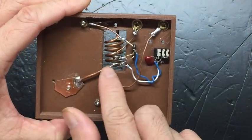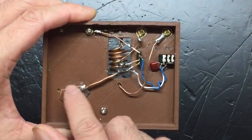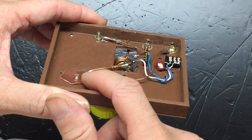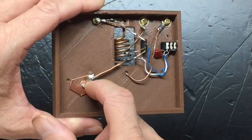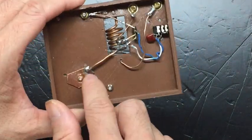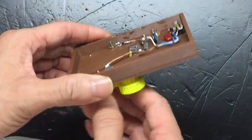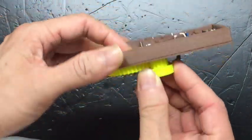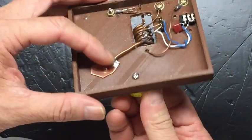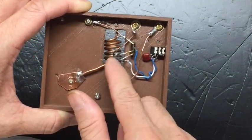To connect the moving plates to the rest of the circuit, we need to cut out a small piece of copper plate, this one, and then drill a small 2.5mm hole. Then use the M3 screw. We have to use the screw to cut threads through that plate, so it will act like a nut for the screw, and remain in contact with the screw all the time, even though we are turning the knob. That's important to make a very close, tight contact. Then we can solder the cold end of the coil, this thick wire, into the moving plate through that copper plate.